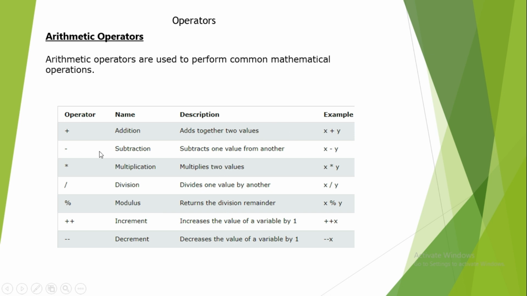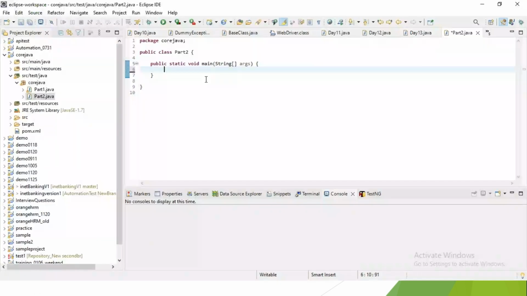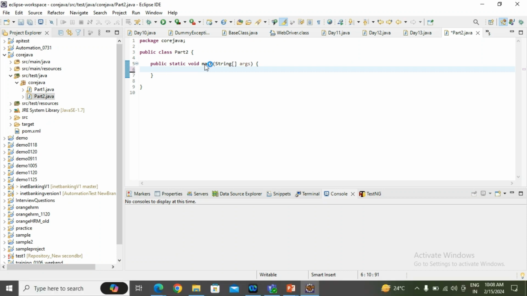Let me open Eclipse. I want to perform an addition operation using two integer variables. That is the reason I have created int i equal to 5 and int j equal to 6.